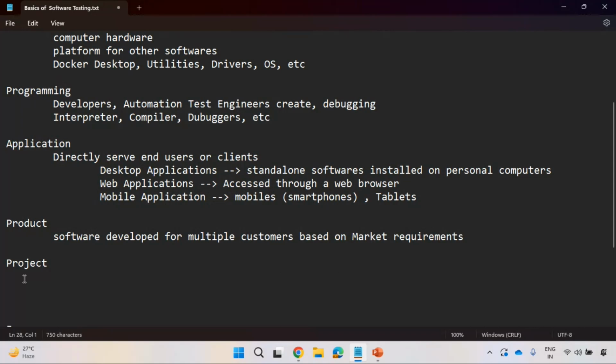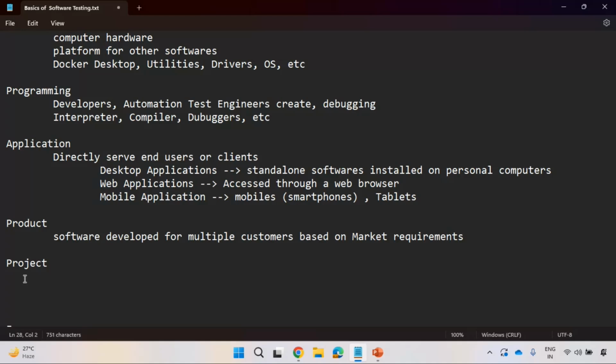Take this simple example. There are multiple banks: JP Morgan Chase, Wells Fargo, Bank of America, Bank of England. In India, we have HDFC Bank, ICICI Bank. Different types of banks are there. Each bank, let's say, is a customer.